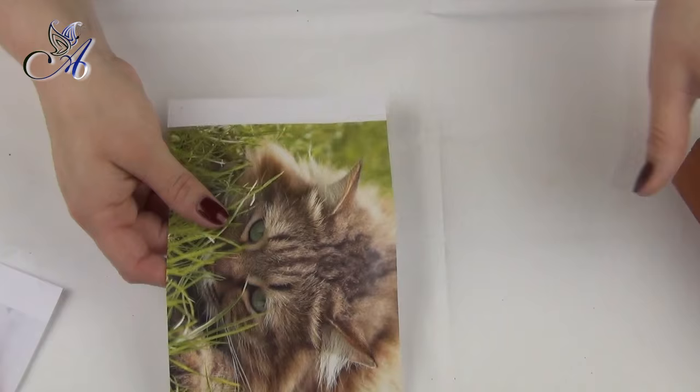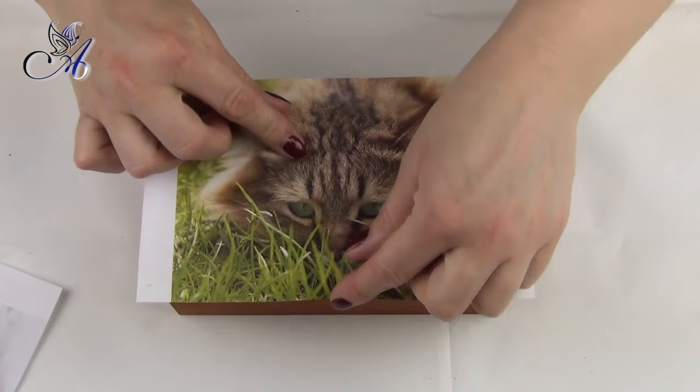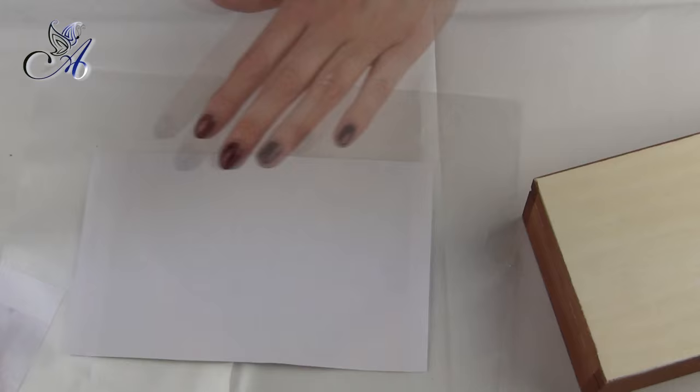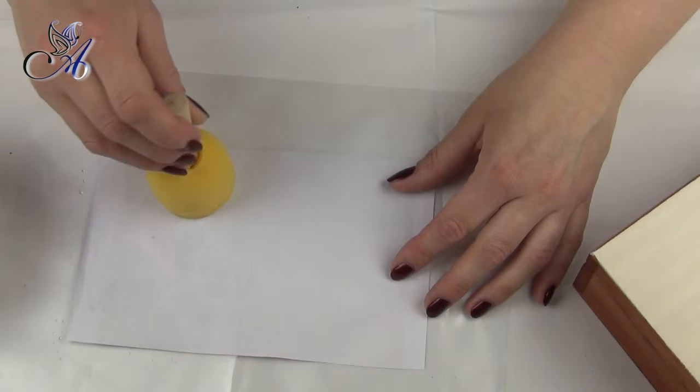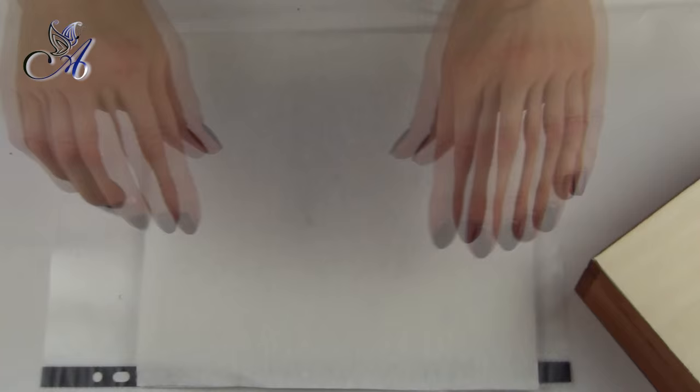When I finally made up my mind about what to use, I printed my picture with laser printer on ordinary copy paper. Lay your print face down on punch pocket and dampen it with sponge. Do not glue it straight away, as paper expands when wet and you will end up with wrinkles, air bubbles and a lot of unwanted problems.